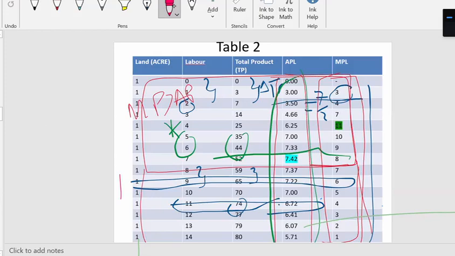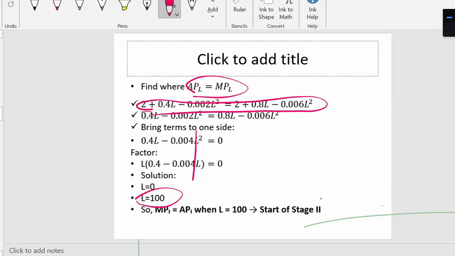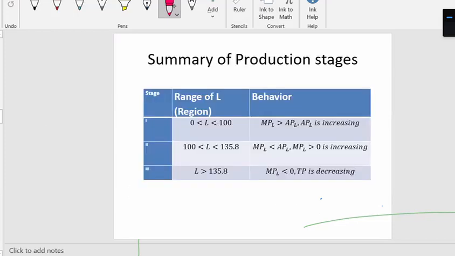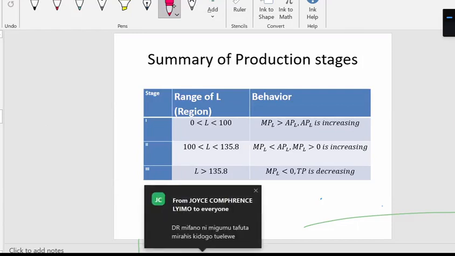So this is the start of stage 2 mpaka ile ya mwisho, maana we need to employ kuanzia watu 100 mpaka 100 na ngapi? 35. That is the, starting from 100 to hapo itakuwa ndio hivyo, sawa? But if you employ more than 135, maana utakuwa unatengeneza nini? Loss. This is the kind of there from 100 kushuka chini, maana hiyo itakwenda mpaka stage what? 0. You get it? Well, that's how you can summarize it.